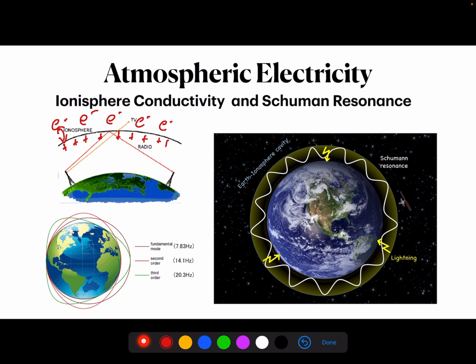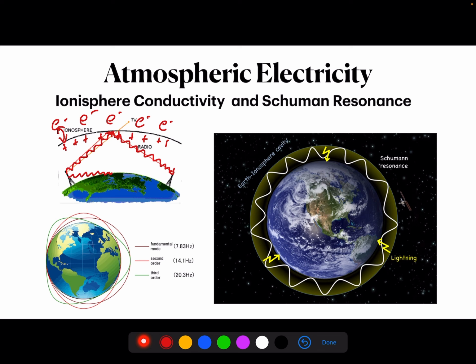And the effective consequence of this is that for radio communication, you can direct an electromagnetic wave, a radio signal, up into the upper ionosphere, and it will bounce off the ionosphere because it's conductive, and it will go back down to Earth, and that's how you can communicate with people across the Earth, whereas if you just did it like this, it wouldn't get across. So it's actually key for global communication.